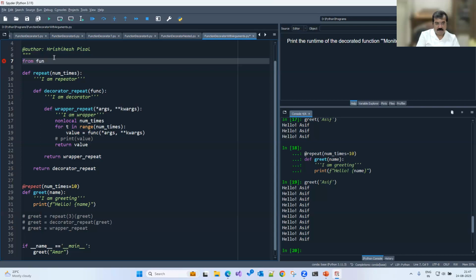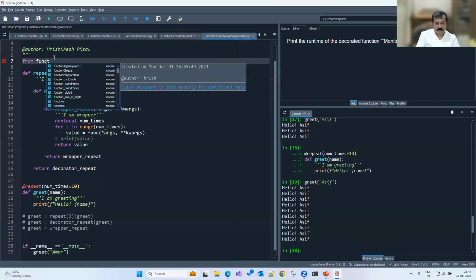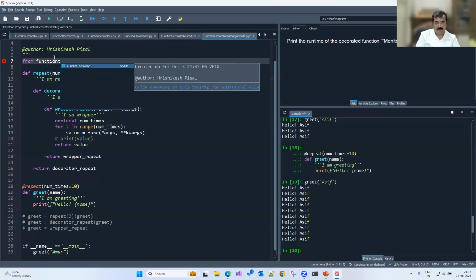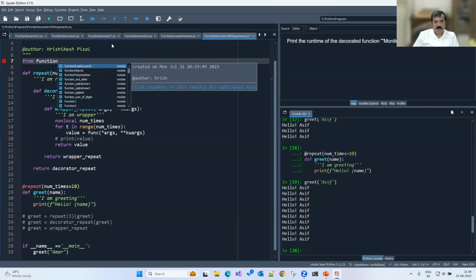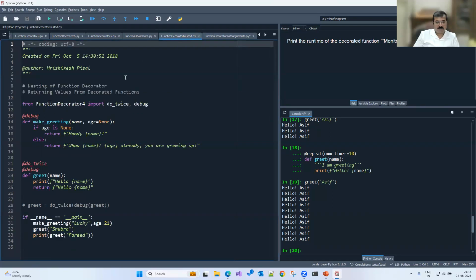from functools, function underscore tools.